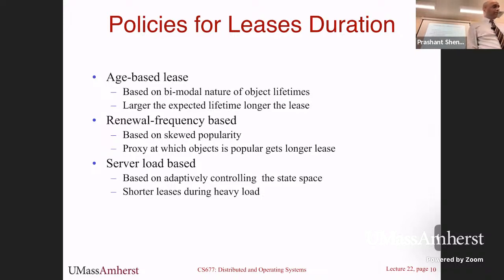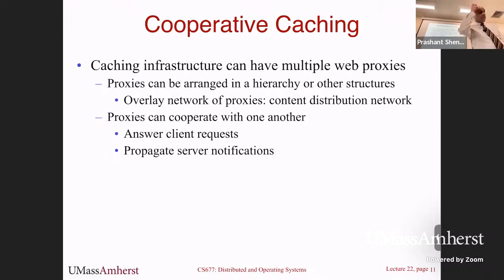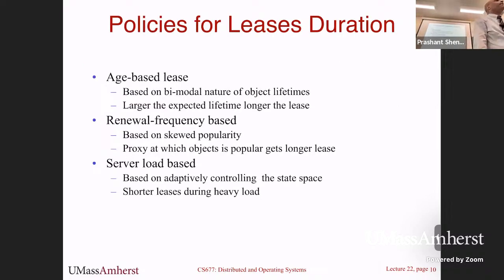Okay. So that is the leases-based approach. Now we'll, yes, question. Yeah. So the question is, if the file is modified more frequently, the age will be lower, so you might have to give longer leases. This one says give longer leases to longer lifetimes, but you can do the exact opposite. Okay, you might say if it's shorter, okay, depends on whether you want to reduce the load on the server or not. That's the criteria.